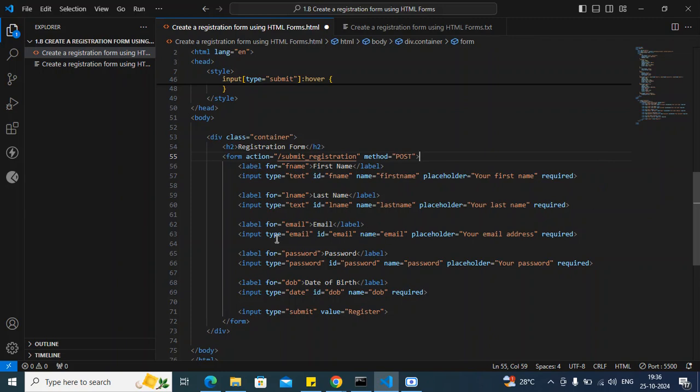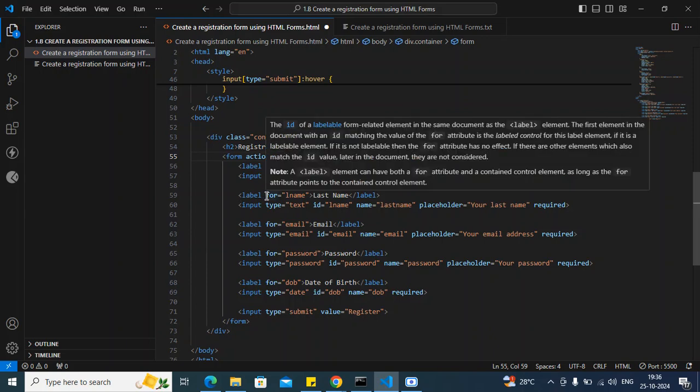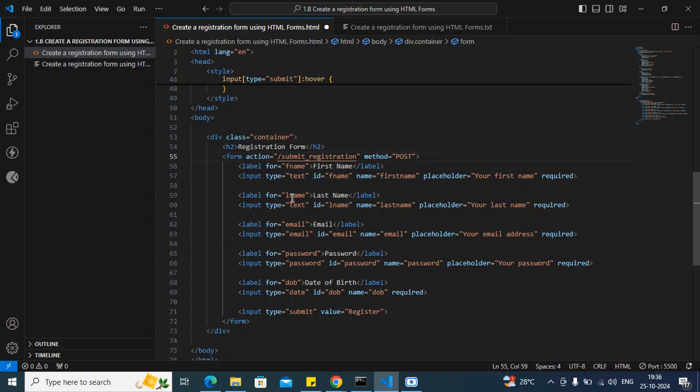Okay, and if you see, this is a self closing tag. The input tag is a self closing tag. And the second element is where we ask the user to enter the last name. For that also we have a label which is for l name, which is the ID given for this input text box, and the text we have given for the label is last name.